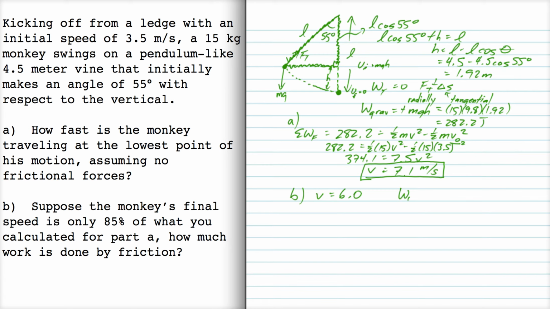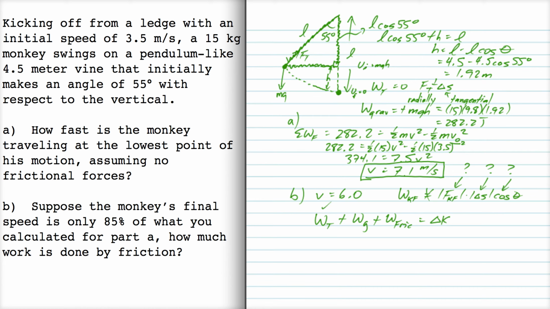So the work done by kinetic friction, we cannot use F delta S cosine theta because we have no idea what F is, we have no idea what delta S is, and we don't really know what theta is, to be honest. So that's not a good approach. Instead, we'll use the approach where the sum of the works is equal to the change in kinetic energy.